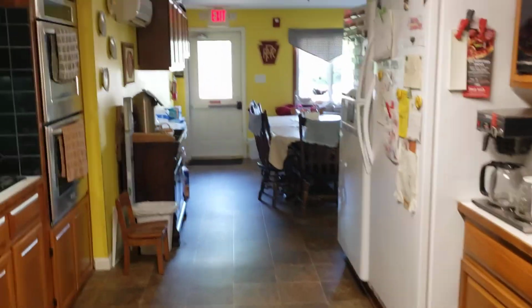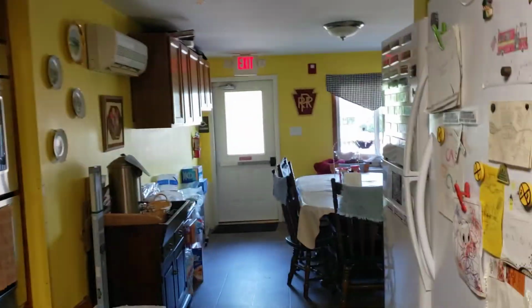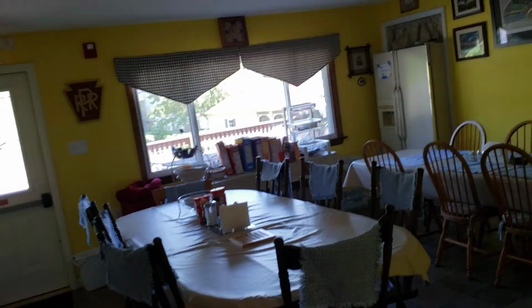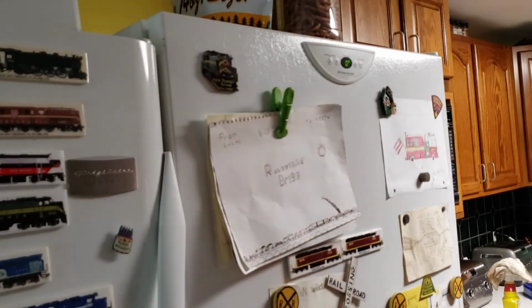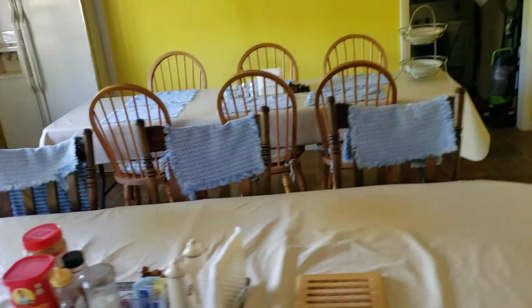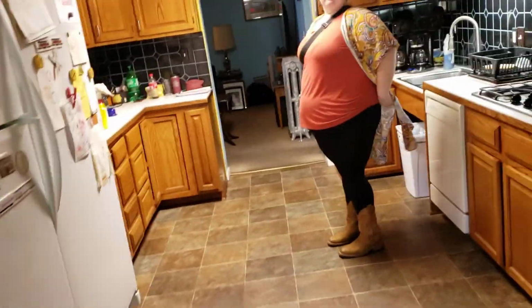In here is the dining room. They make you breakfast every morning and it's pretty good. Whoever's up first gets picked. Yep, we had French toast this morning. Some kids' drawings on there. That's always cute. And you can go back to this fridge and get some water or something. Sitting here and having breakfast and listening to everyone tell their train stories, it's honestly my favorite part of being here.